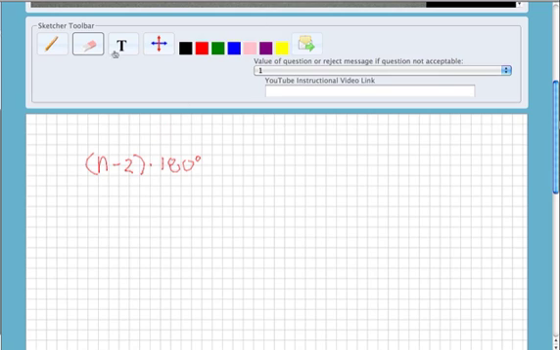To find the sum of the angles of any regular polygon, what you can do is you take n minus 2 times 180 degrees, where this n is the number of sides. A pentagon has five sides. So the sum of the interior angles of a pentagon is going to come to 5 minus 2, which is 3 times 180 degrees, that gives us 540 degrees.